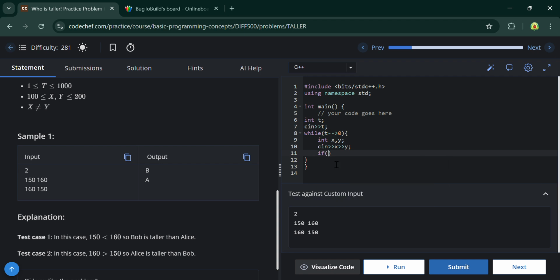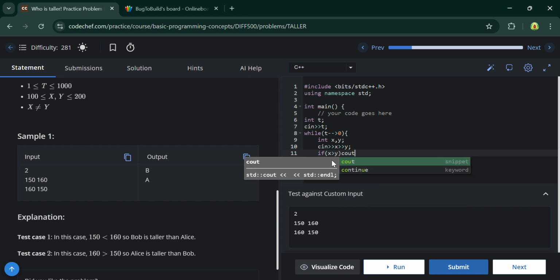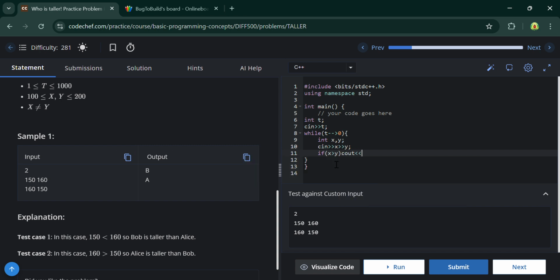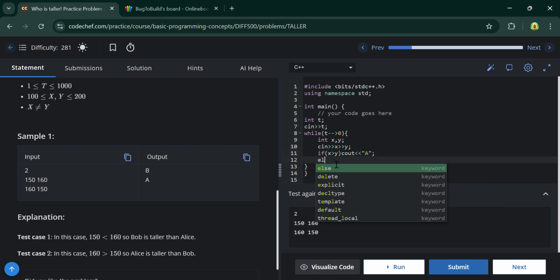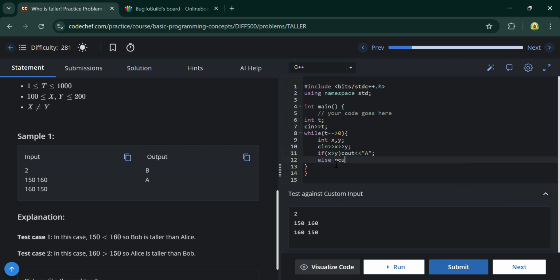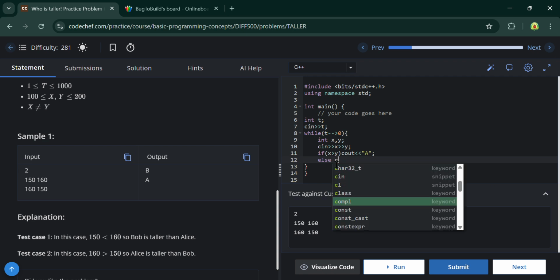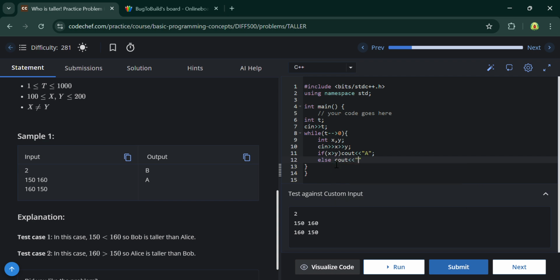Then you check if x is greater than y, then you do cout A, else you do cout B. You also have to do endl after this.